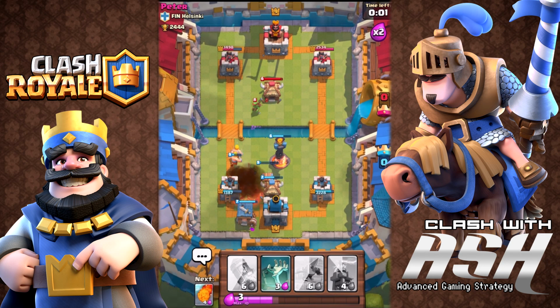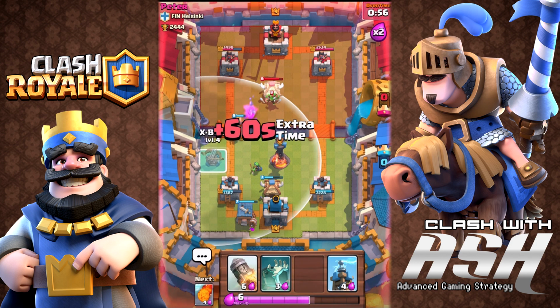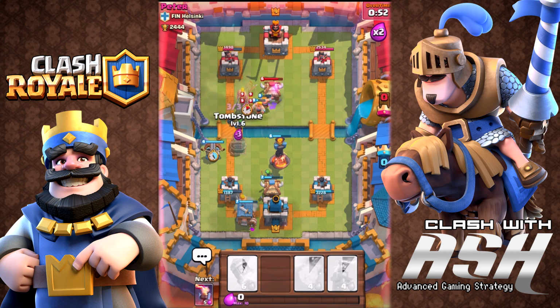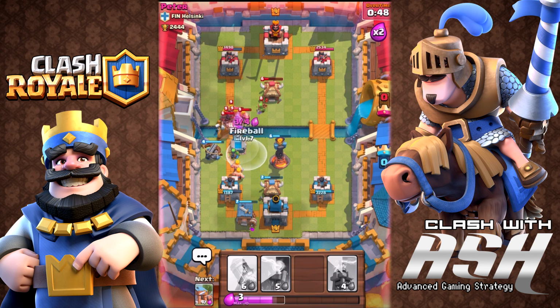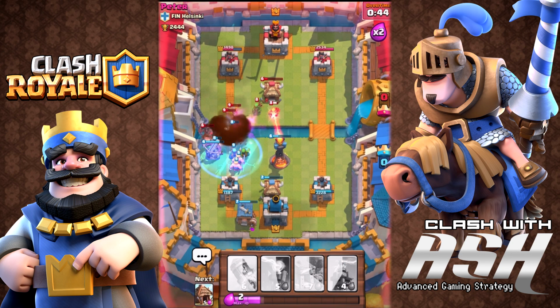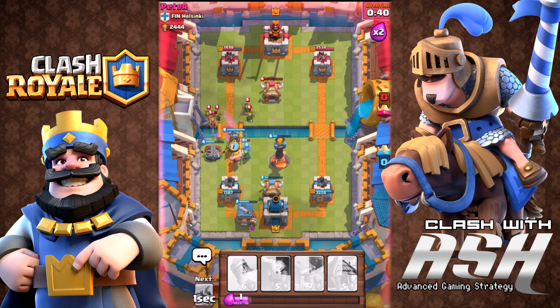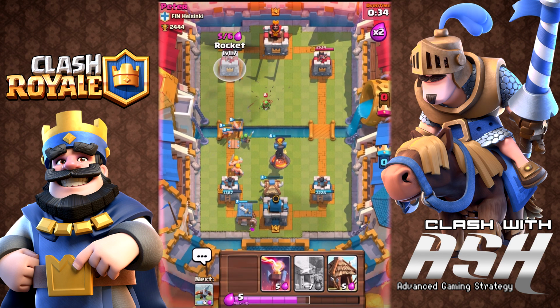The cumulative damage that he's done to my left tower is starting to add up a little bit, but we're in overtime. I have it set up now, this combo, the Expo and the Tombstone, but he freezes it. I Fireball his troops, but you can see that that Tombstone just really does very well protecting that Expo. Now the Expo got taken out again, so this is definitely going to be a draw.